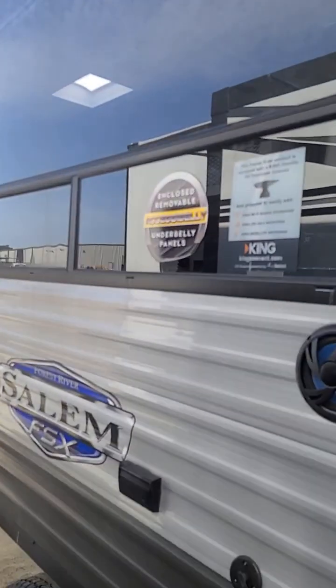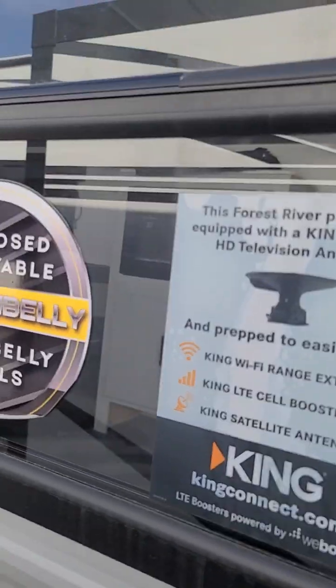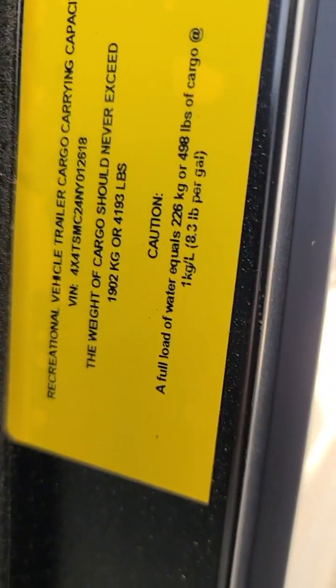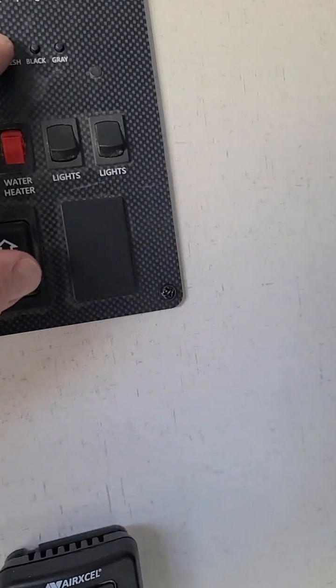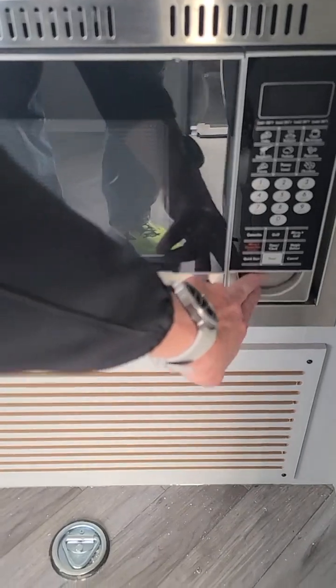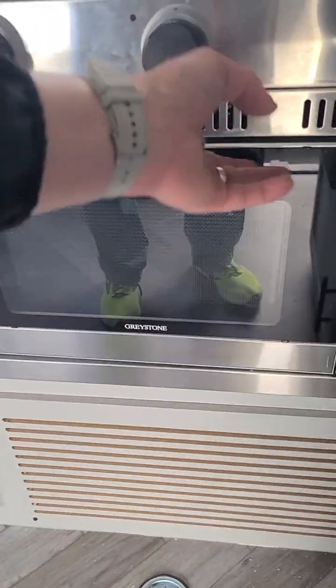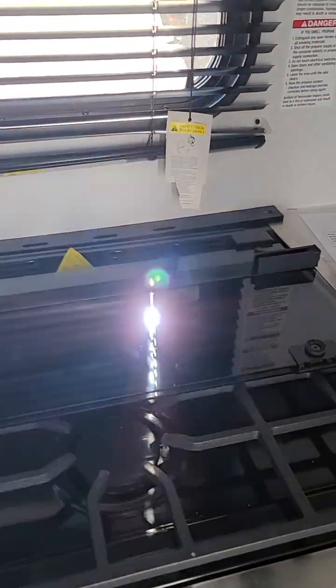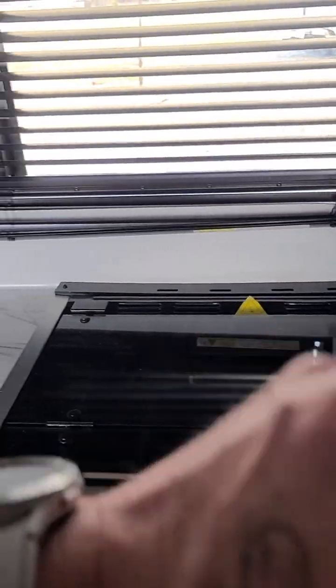Big bay window here in the front. Looking at the specifications — it's not very heavy, and you can put quite a bit of weight inside of it: 4,193 pounds of payload capacity. Your controls are going to be right here along with lights and tank sensors that tell you how full they are. Big 12 volt residential refrigerator that will run off the solar panel. You've got a nice microwave and convection oven right here — this does brown your food — along with a three burner gas cooktop. It's a direct spark ignition so you just have to click it over.